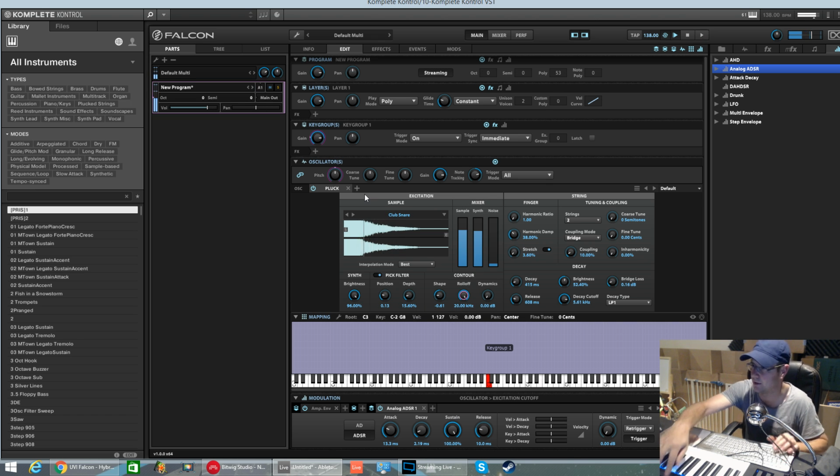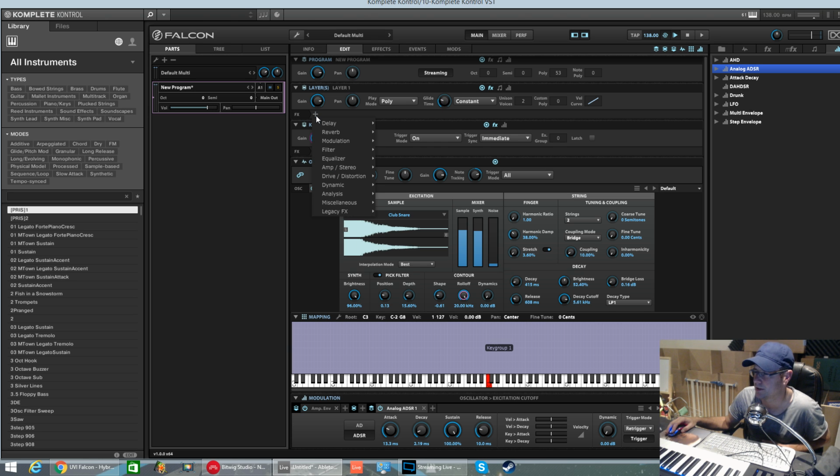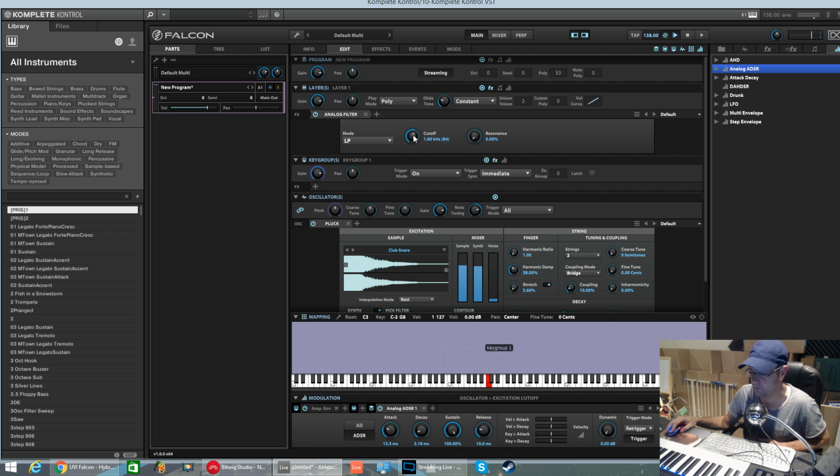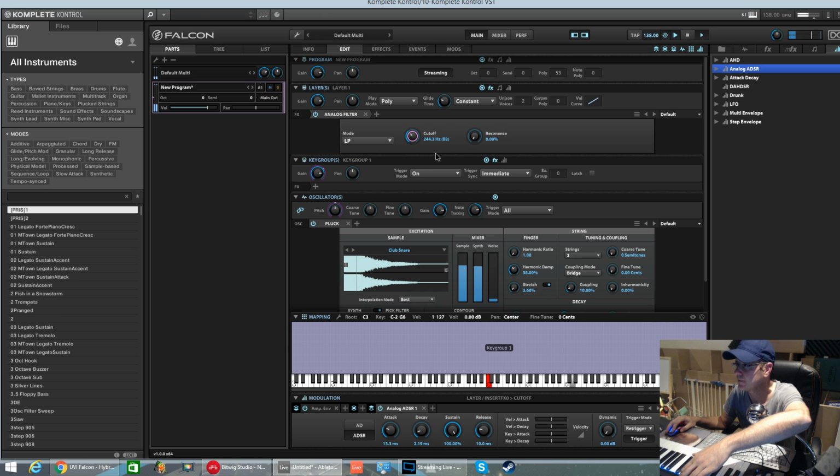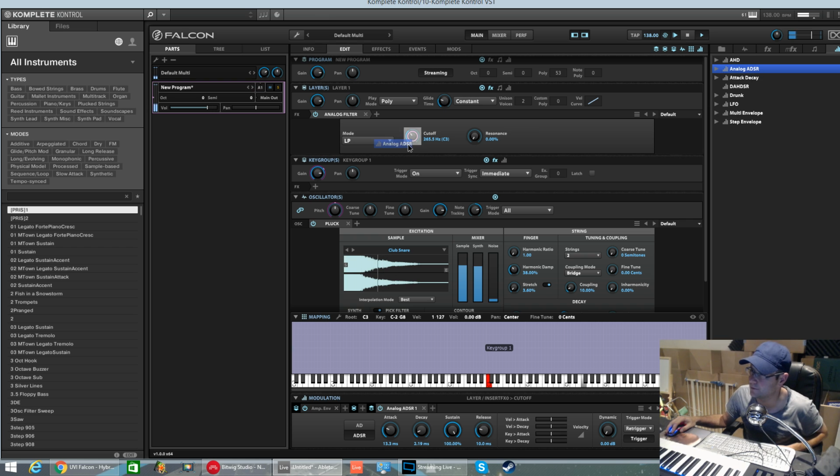Okay, let's do it a different way. Let's apply a filter to the layer, and then we'll apply some modulation to that. So let's apply just a bog standard analog filter. Let's try adding an envelope to that.